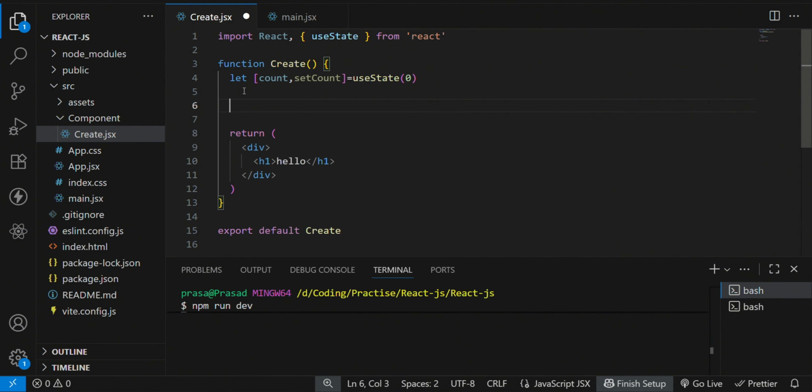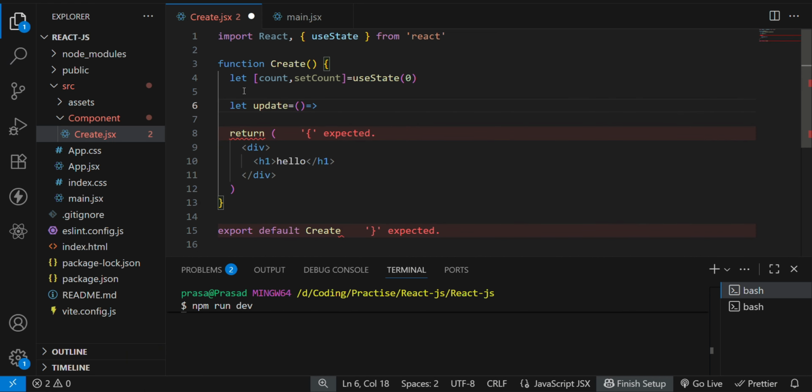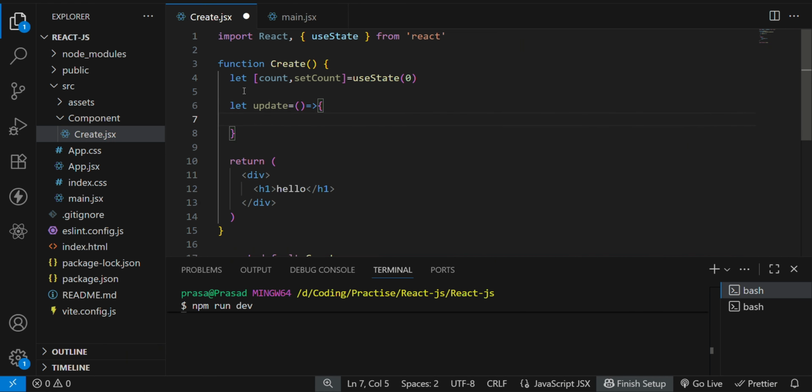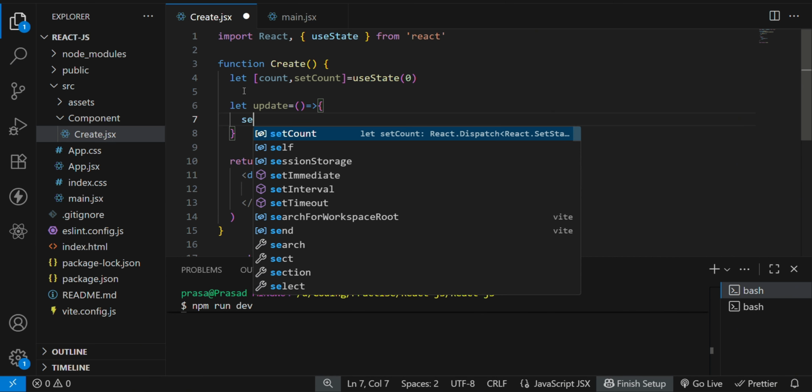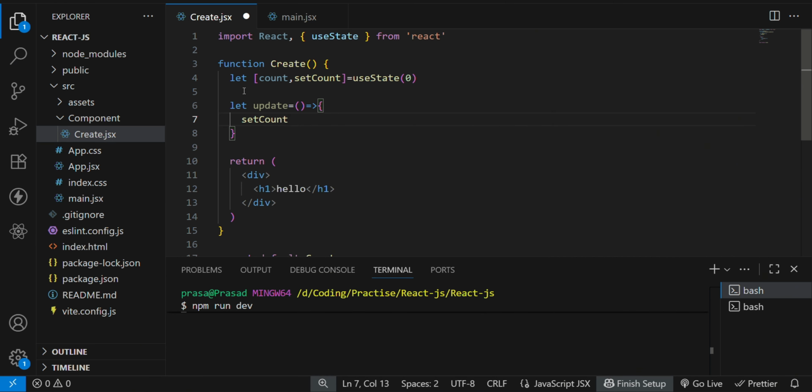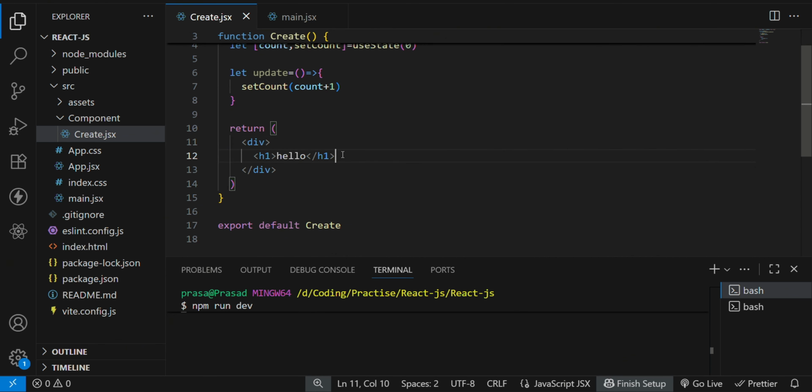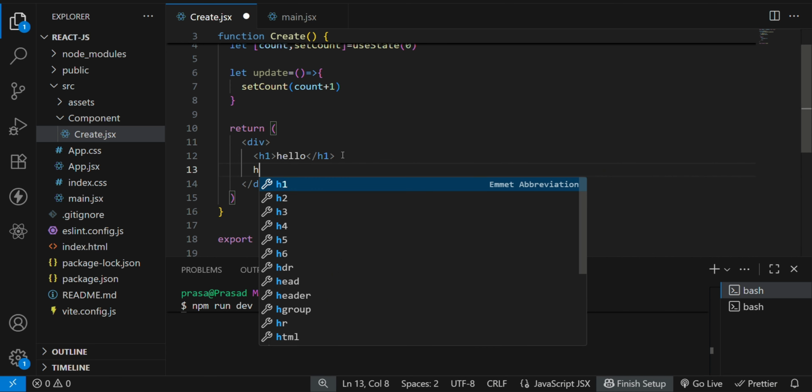Okay, the next thing we need here is a function. Instead of a regular function, I will use the arrow function for the shorter syntax. Let update. How to read the arrow function, how to read the shorter syntax, and many other things, I have already covered in my previous video. I am not going to teach the same concept again and again, because it will take a lot of time. And the arrow function is one of the best things for developers to use.